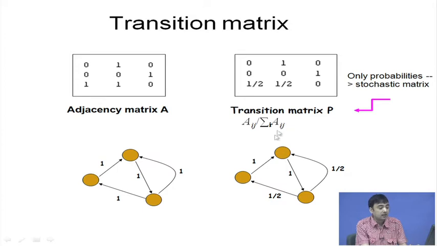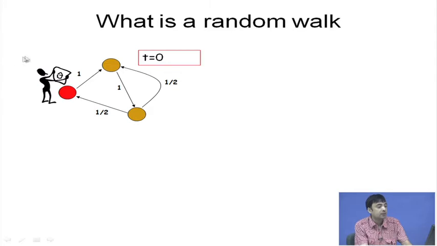Now, given this structure, suppose you have the original graph, the graph corresponding to the adjacency matrix A, which in this particular case would look like the one that I am pointing to with the mouse. Okay. Now, when you translate this graph into a transition matrix, the values on the edges change correspondingly, as you see in the transition graph. Now, given this row stochastic matrix or the transition matrix, the task that you have to do is the following. Suppose there is a random walker standing at the red node A, here.